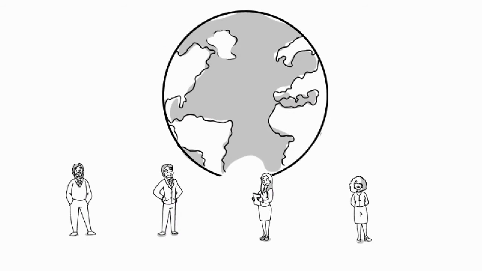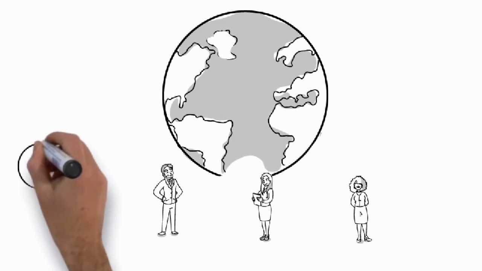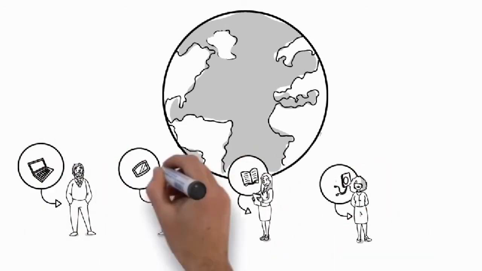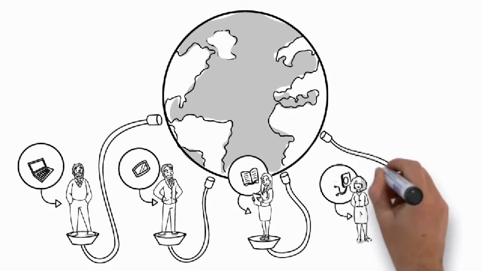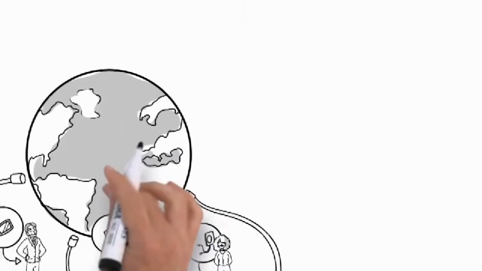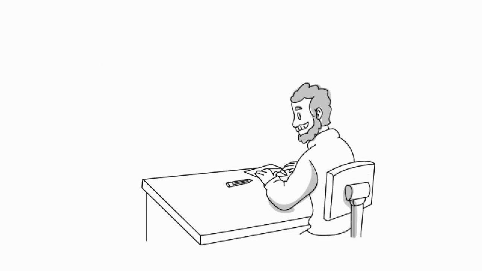But Peter, Lee, Maria and Sarah are all in different places around the world. They each work with different systems to do their jobs, and they each have information coming in that nobody else can see. So it takes a long time for anyone to share anything.